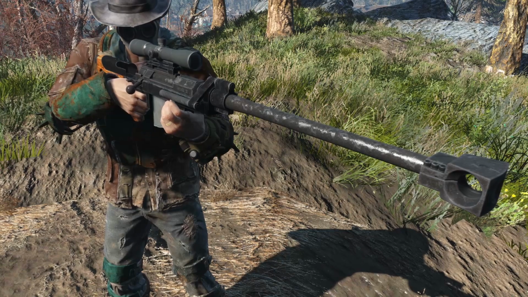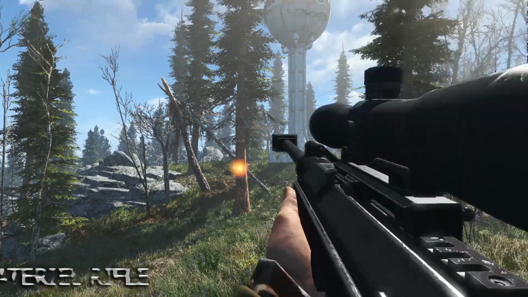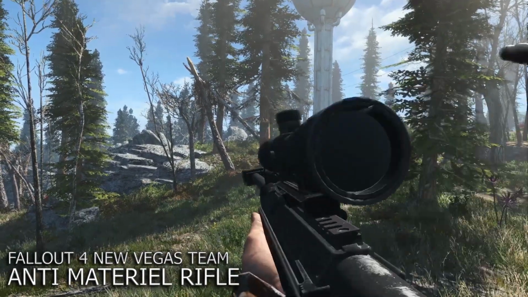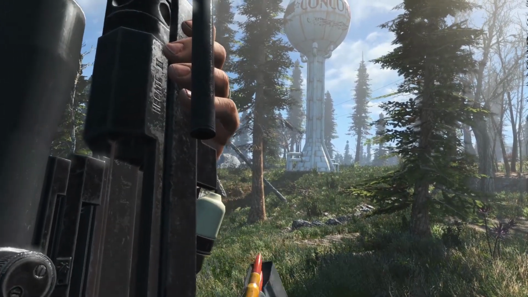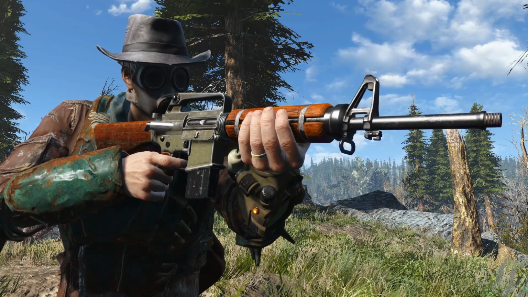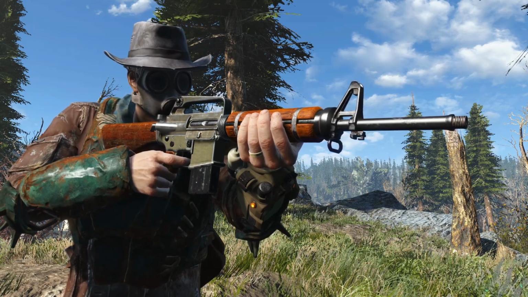Speaking of bulky weapons, it doesn't get bulkier than the anti-materiel rifle. Introducing the anti-materiel rifle, also made by the Fallout 4 New Vegas team. And I mean, Jesus Christ, just look at this thing. Do I even need to say more? Just look at the size of this fucking thing. Then we have the assault carbine, the marksman carbine and the surface rifle all in one.